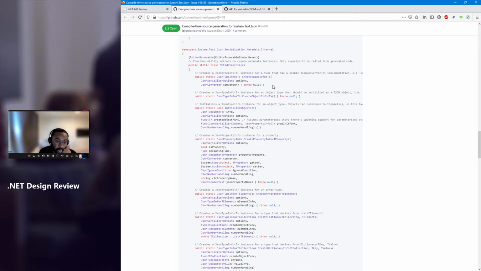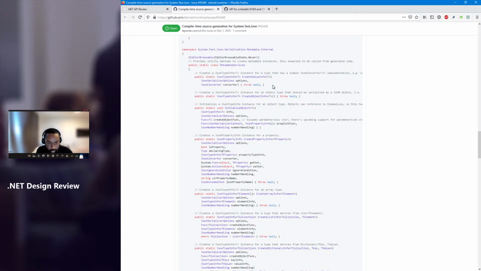My interpretation of Eric's question and the feeling that I have is, how do I know if I'm supposed to call create value info or create object info? You do create object info when the type is like a POCO and there's no custom converter for the type. Users shouldn't be doing this anyway, but that's when the generator does it. Okay. Would I ever pass the type info that came back from create value info into initialize object? No, that would throw an exception.